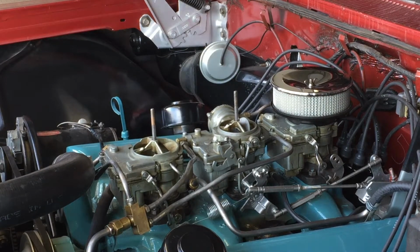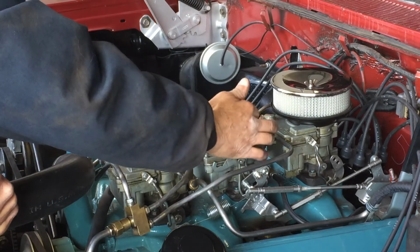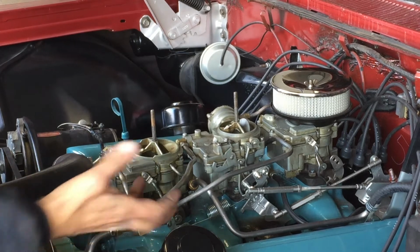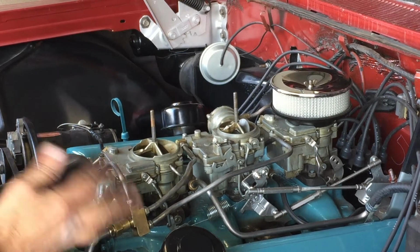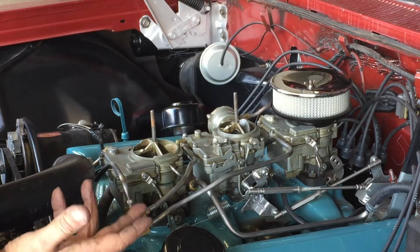Now it just acts like it's getting too much fuel. I think it starts when that choke starts to close and it starts to suck in a lot of fuel, and then it floods out. I'm going to have to go back to the drawing board and really scrutinize this carburetor to see. Maybe I need to jet it down. We are at high altitude.